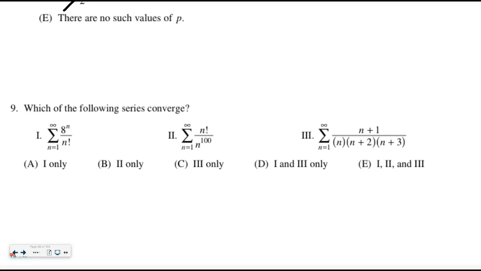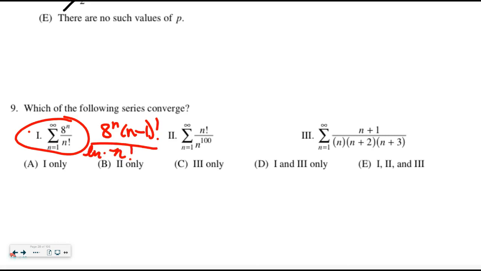Oh, here it is. For the amount of detail I've been making you put on your series convergence explanations, you don't need any detail here because it's multiple choice. So you can go with your gut as long as you're 100% sure. I am 100% sure this does what? I've got a very powerful function family on the bottom and a smaller power function family on the top. Now, if I did some pairing, and maybe even threw an ln down here to get that bottom going a little bit more, now I don't know.